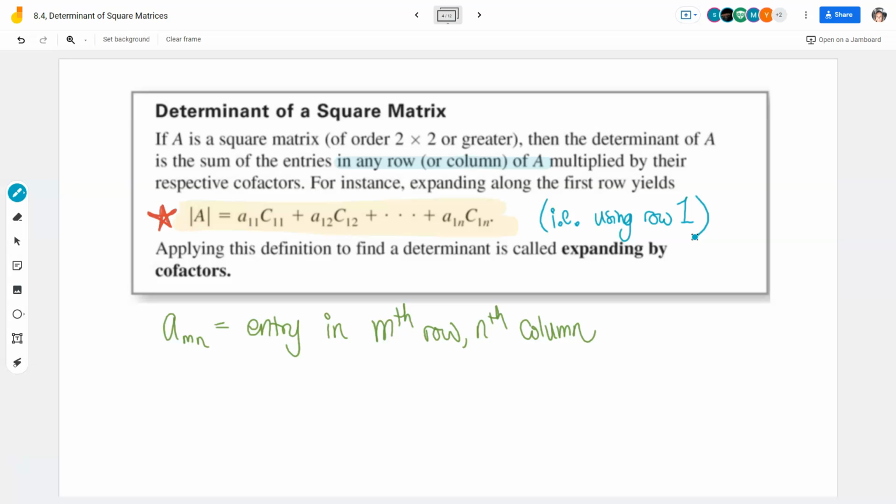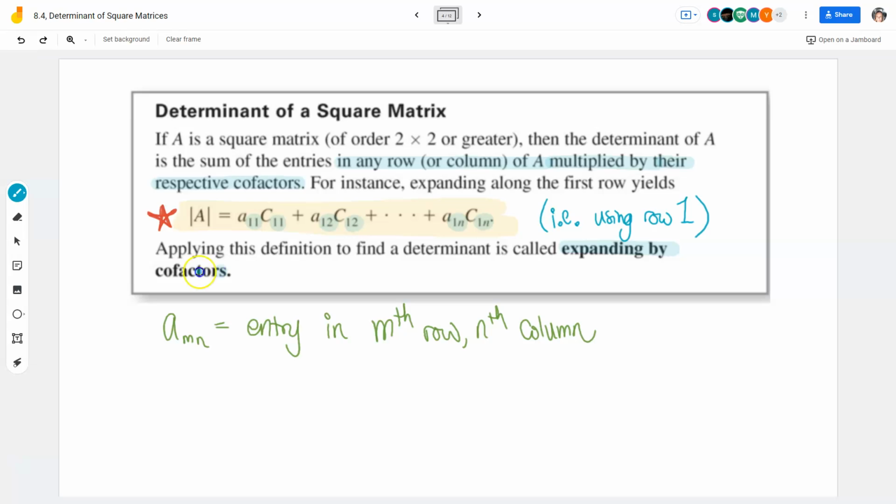Hold on, but that's not the end of it. What's next? Any row, any column, multiplied by, okay, yeah, I get it. It's right next to, so it's multiplied by. But what are those other guys? Multiplied by their respective what? Do you see how they need to match? The entry needs to match the cofactor. The cofactor needs to meet the entry. So whatever you're using is going to relate to whatever cofactor. And you should be asking the question right about now, what are cofactors? And we'll get there. But first of all, this entire process is called expanding by cofactors.